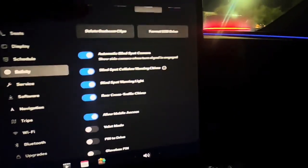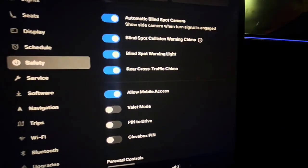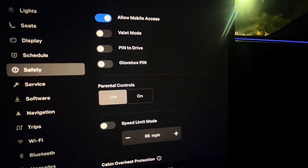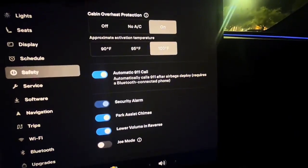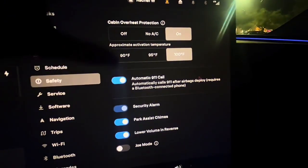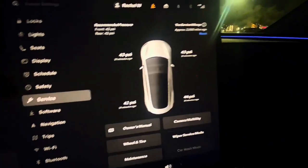Before I even got my Tesla, y'all, I was watching YouTube videos on people that got their first Tesla. And I know a lot of you guys are probably like, why did you get it? Why did you switch? Honestly, I got this car because it was the cheapest option for me, because the other cars that I was looking at, all of them for $5,000 down, they have like hella miles. They got like 60K miles. They got like 100K miles. Y'all, I got this car with 0 miles. I drove off the lot with 0 miles.